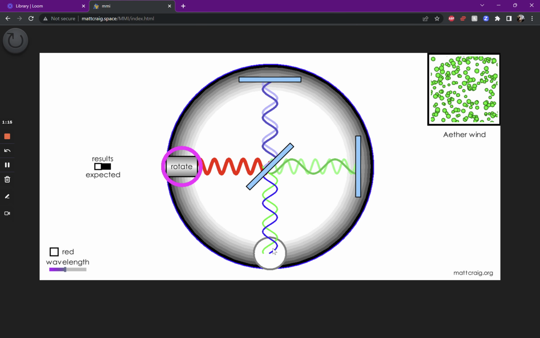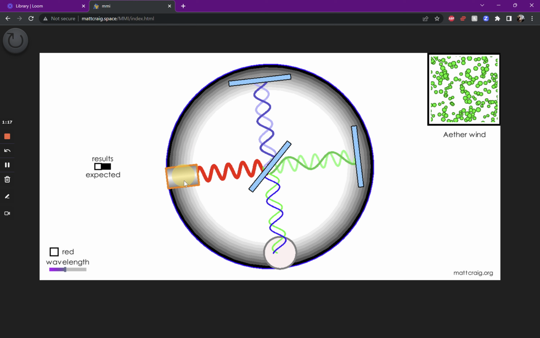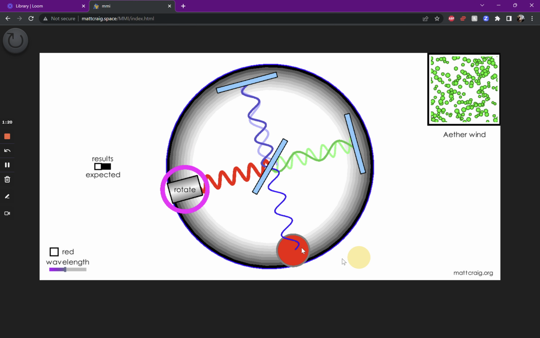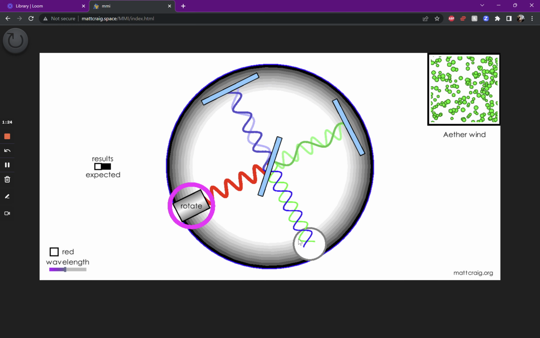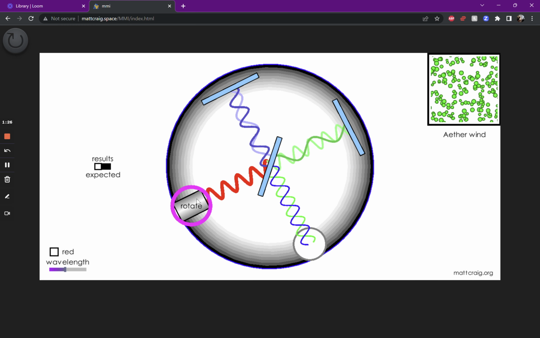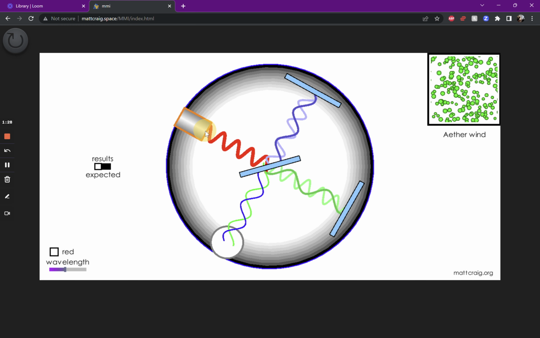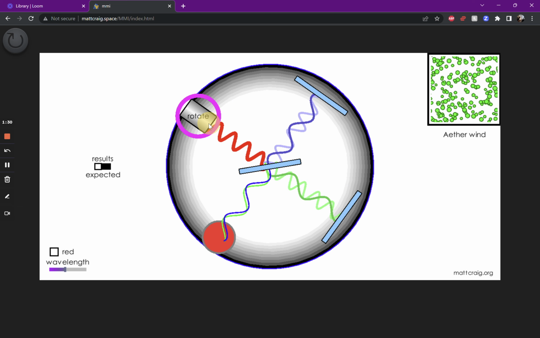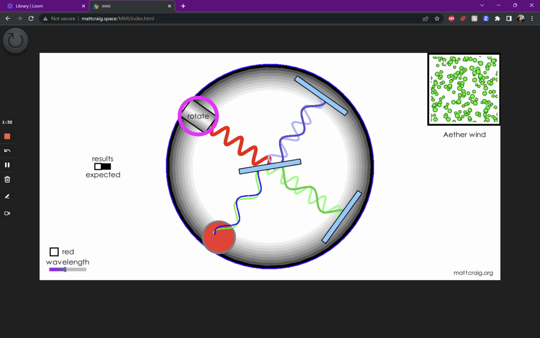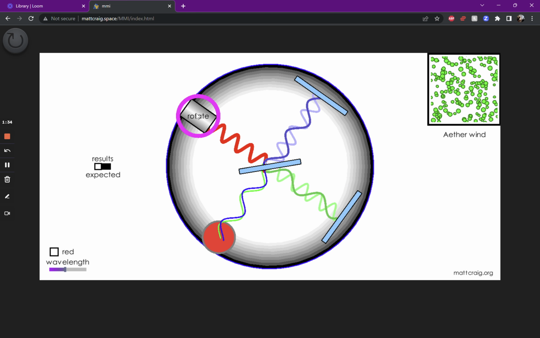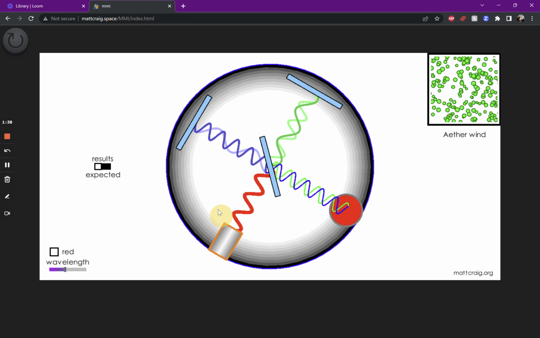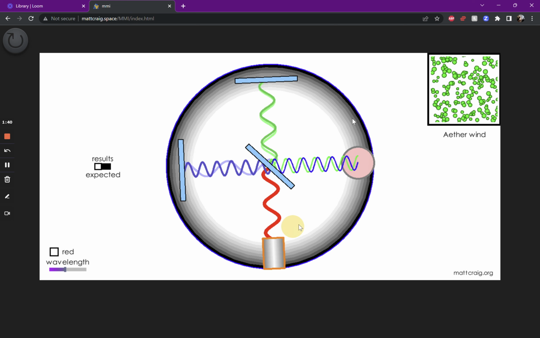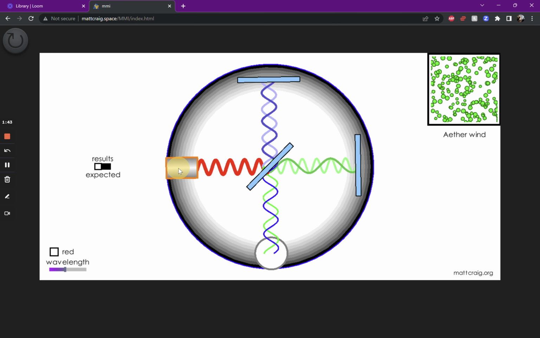In this orientation, they're not quite in phase. But as you rotate it, sometimes they'll meet in phase, so we'll get a bright red screen, and sometimes they'll meet out of phase, so you'll get no light at all. So you can show the kids that because of the different relative orientations of the beams in comparison to the ether wind, sometimes you'll get constructive interference at the screen, and sometimes destructive. So you can rotate it around. That is, of course, the expected result.